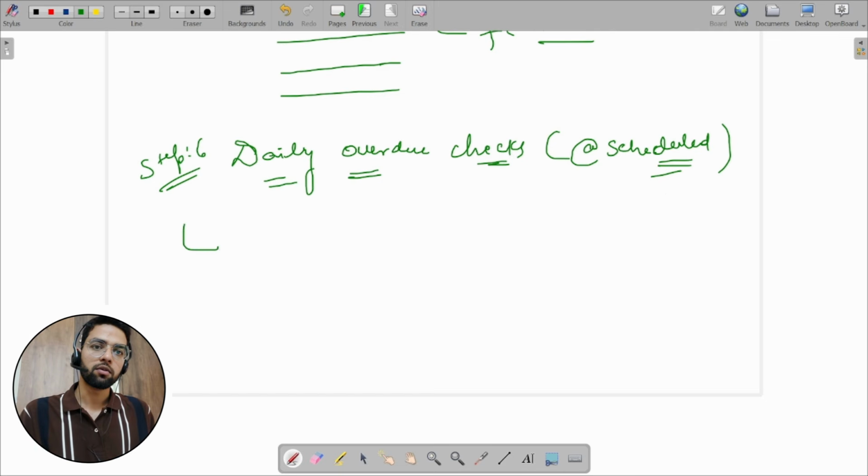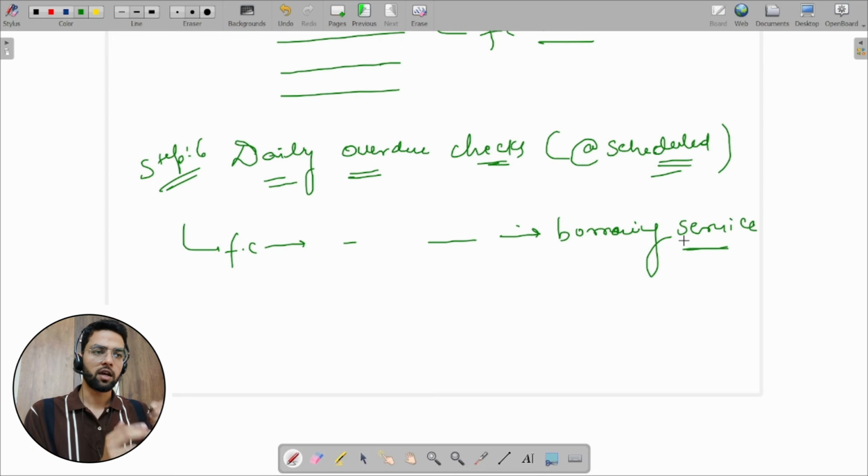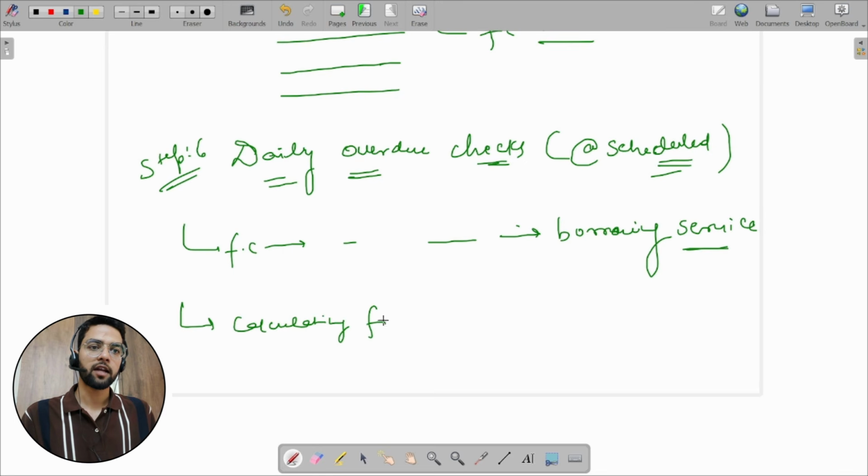So same thing, Feign client and borrowing service. We are just checking the borrow date, return date, and then doing the fine calculation.